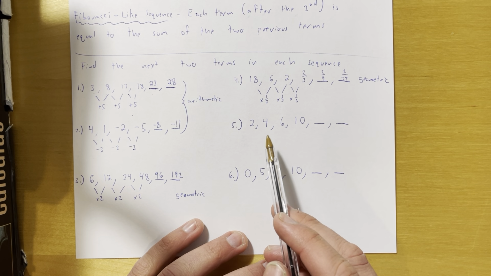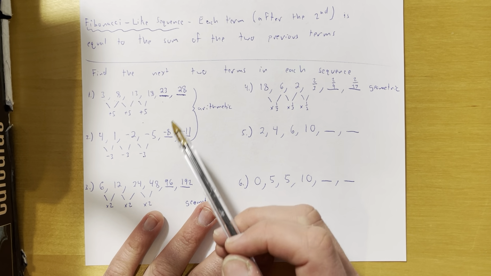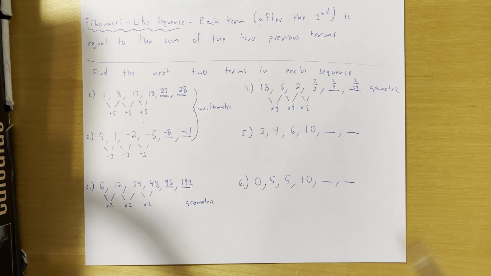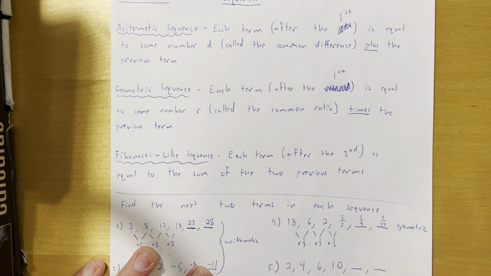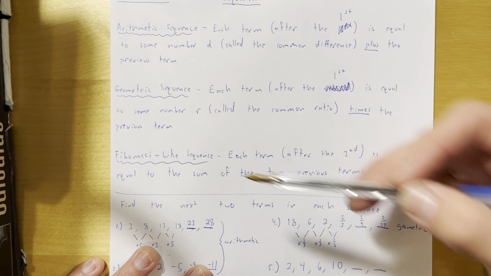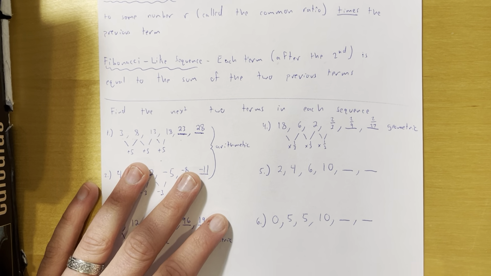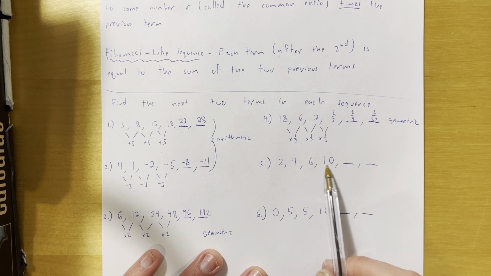You recognize a Fibonacci-like sequence, at least in the assignment that we're going to be doing, if you've ruled out that it's arithmetic or geometric. Now, that's not true in general. There's all sorts of different kinds of sequences out there. Not just these three, but the assignment you're going to be doing this week will only have these three types. So if you've ruled out the first two types, then that must mean it's Fibonacci-like for our assignment. Okay, so the next term must be the sum of the previous two.